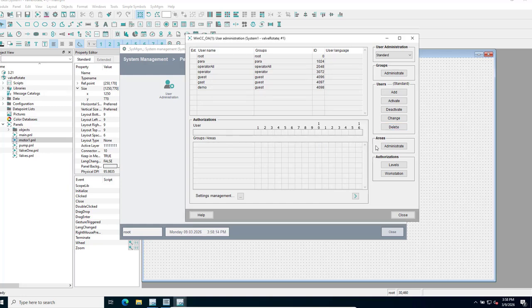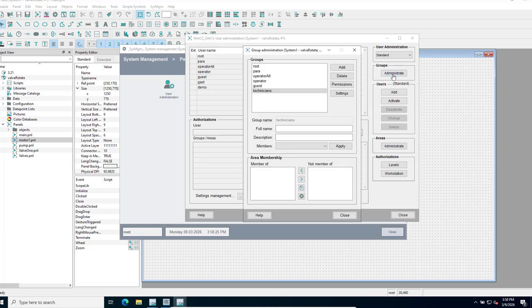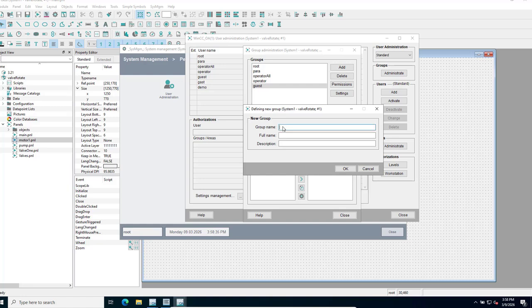Okay. First, we should set up group administration. Go to the right side, groups. This is my old one. Okay, we add the supervisor.